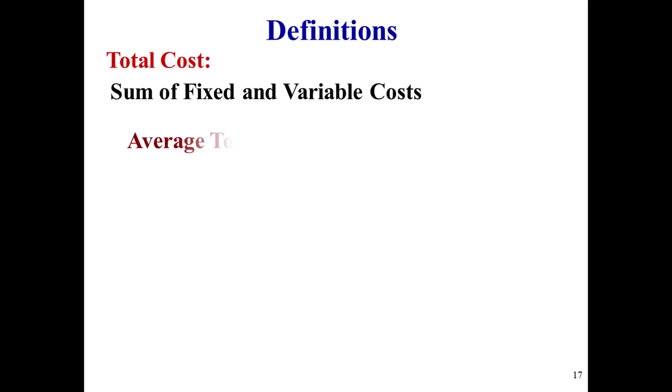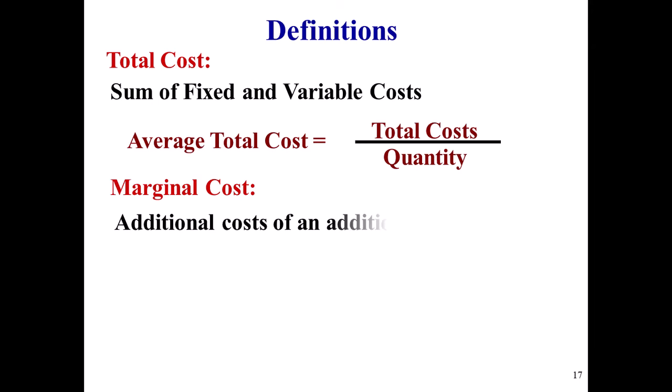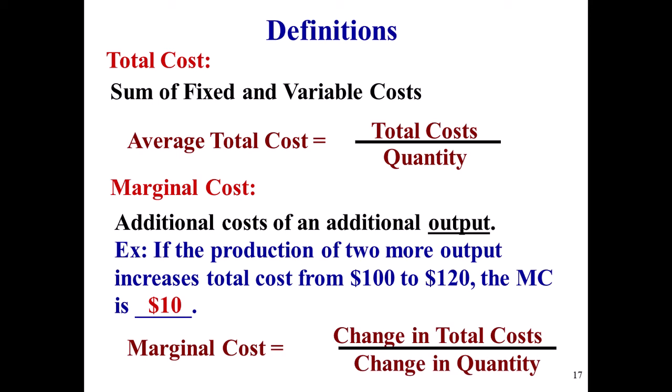Total cost, again, is everything added up, and marginal cost is the change in total cost over the change in quantity. How much more does it cost you to produce one more? A lot of times the change in quantity is one, so you don't have to worry too much about it. You're just looking at a chart and saying, okay, it costs us $20 to produce 2 units, and $25 to produce 3 units. The marginal cost of the third unit is 5.